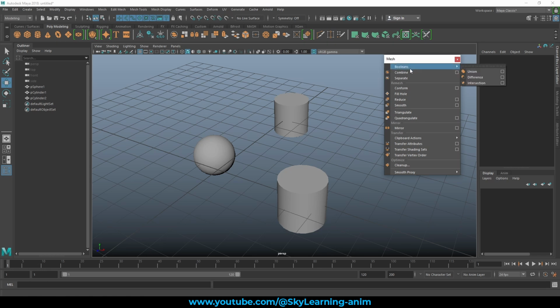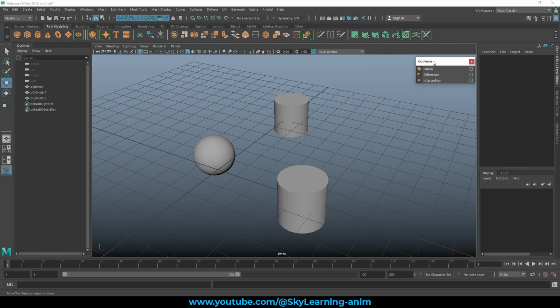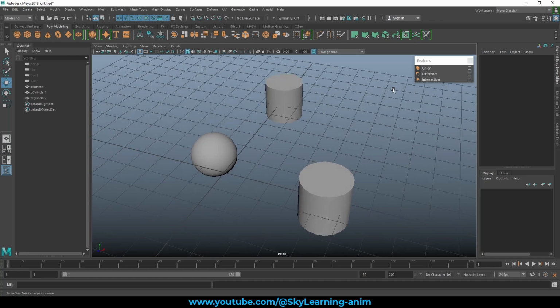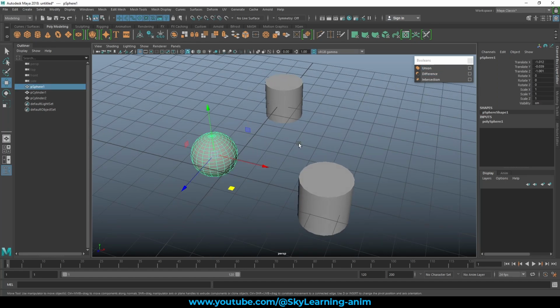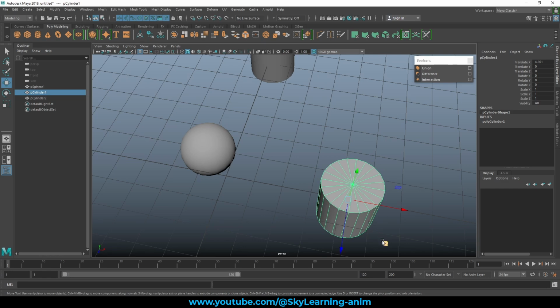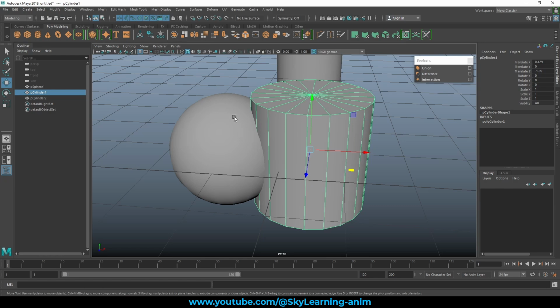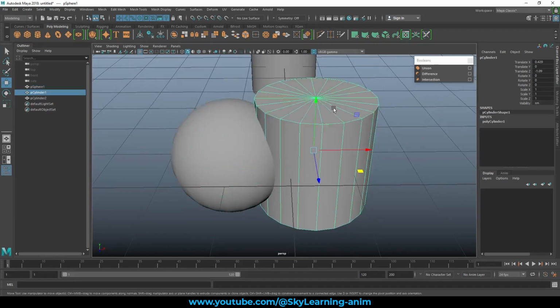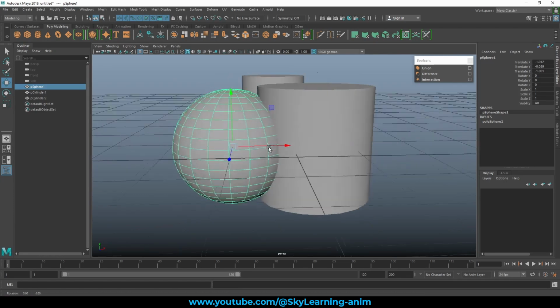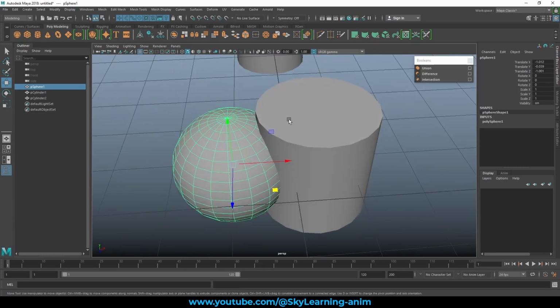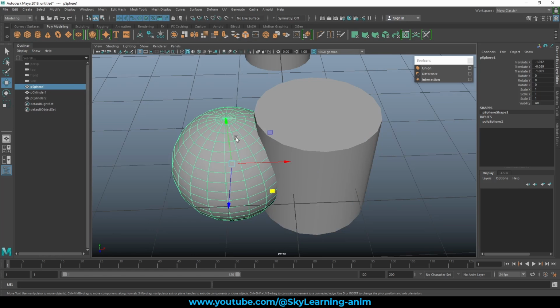So moving forward, now we are going to learn about Boolean. If you tear off the Boolean window, now we don't need our mesh window. Getting started with the union, select one object, drag it over here, so combine it. Let's suppose you are making some artifacts, something which you are not able to achieve. When you add an object and remove an object, then you will be able to achieve those shapes. Then we are going to use these three things: union, difference, and intersection.